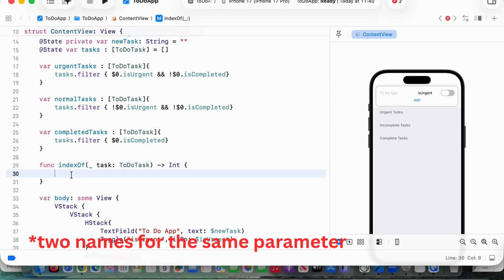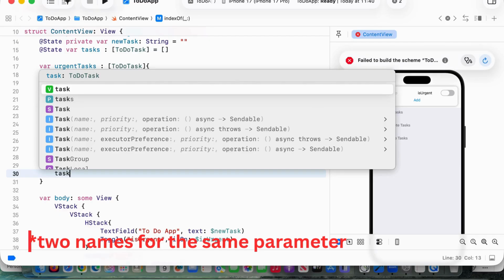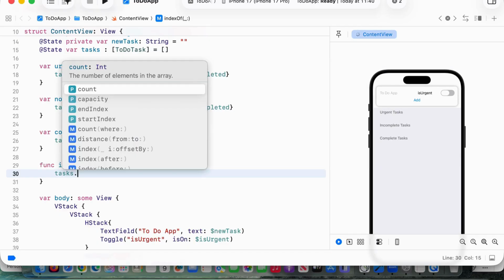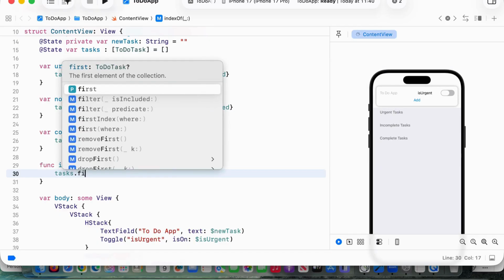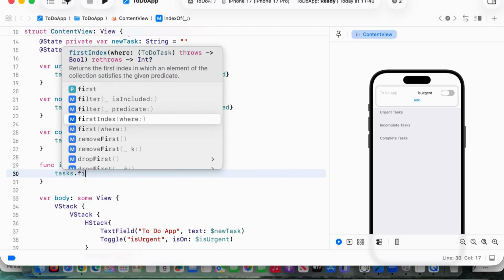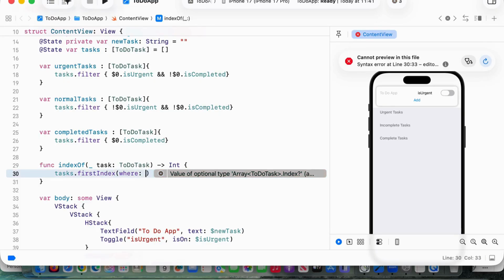of this function. And in this case, I will go to the original array tasks and search using a first index. And in this case, I will go ahead and check which task.id equal to the task ID that I have. And this is basically what I want to return in here.